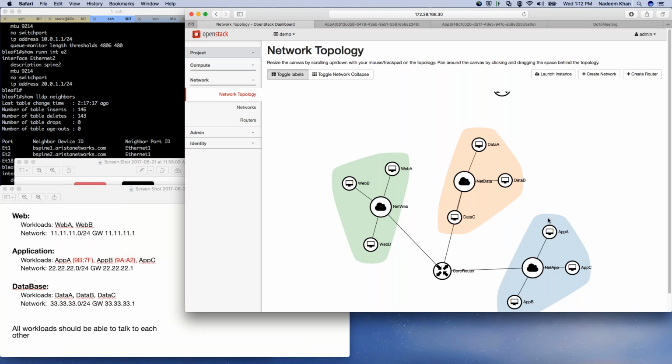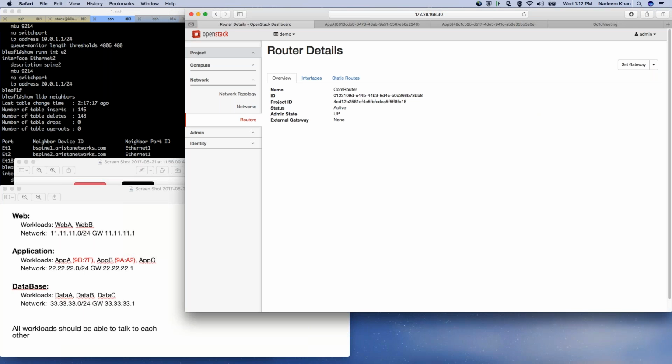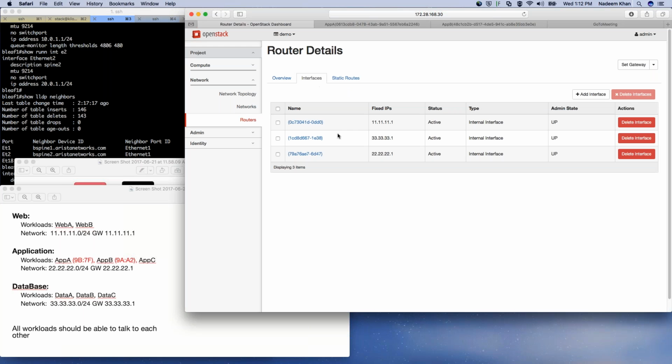These are three VLANs connecting through a router. I created a router, which is a core router, and it's connecting to all three networks. If you see its interfaces, it has three connections to all those networks. Whatever I'm doing here is reflected over here.